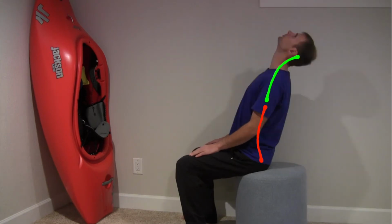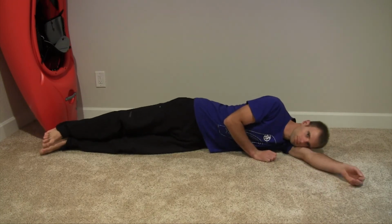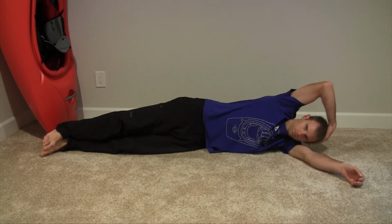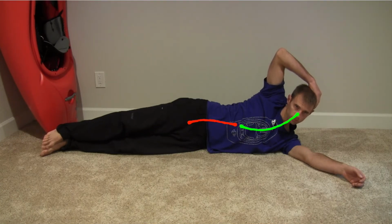So far, we've been exploring how our spine can bend in a C shape or S shape, forwards and backwards. It can also move in those ways side to side. Start by laying down on your side. Reach your top arm over your head and hold on near your opposite ear. Lift your head up off the ground and notice how much effort it takes to hold this position.